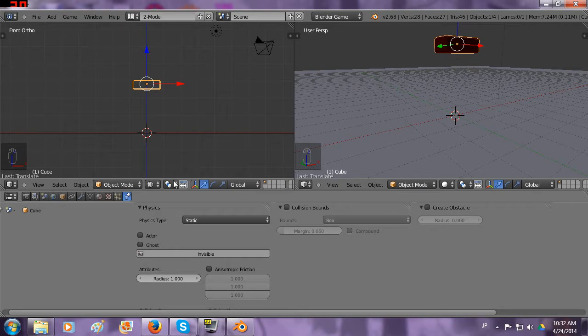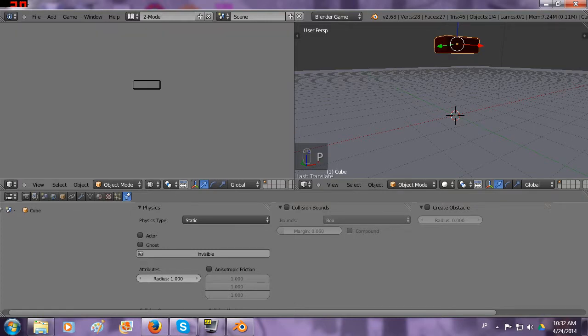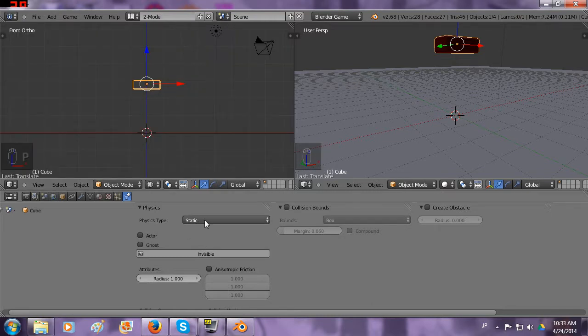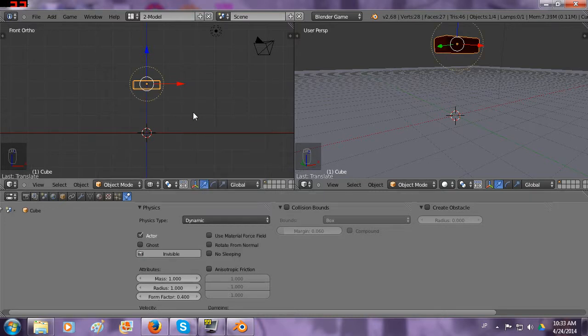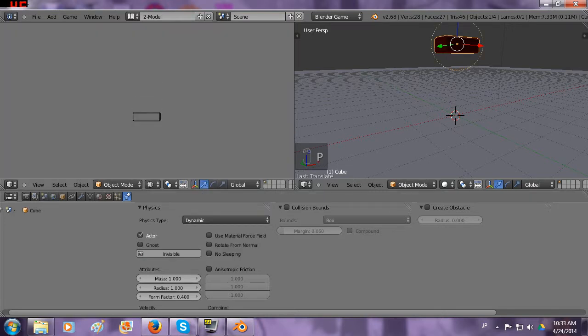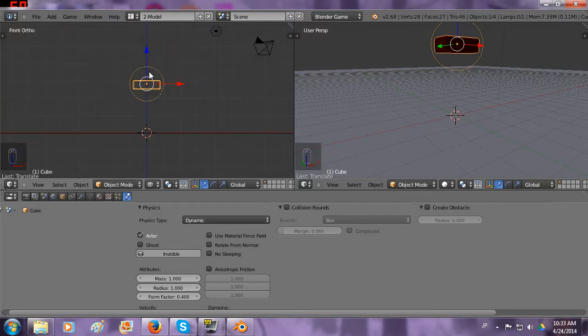Now, right here we have this selected, and it gives us control of its physics detection. So if we hit P to play, it does nothing because it just sees it as a static object. Because right there you can see it's static. Let's make it a dynamic object. You can see it falls. But unfortunately, it doesn't fall all the way because it detects it as just a circle. It doesn't detect it as a brick. So we go to Collision Bounds, and we do a triangle mesh. So now, it only detects a collision whenever something hits one of the polygons that makes up the brick, not whenever it makes up like the circle around it. So now I hit P. Okay, now it falls all the way down.